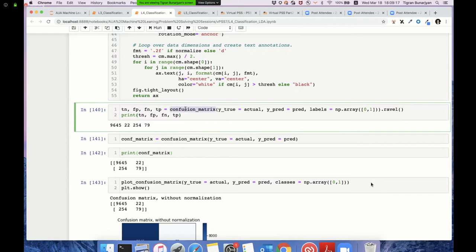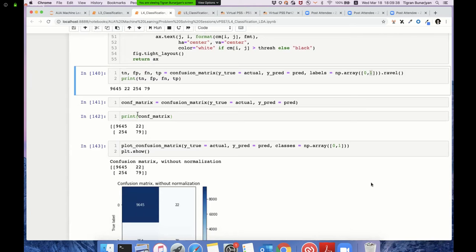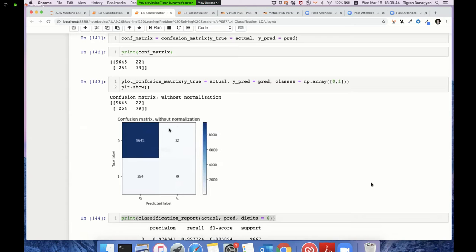And that's why we use the confusion matrix. We give the actual y values as the first input, the predicted y values as the second input, and we use the 0, 1 labels as our label set. While we print the confusion matrix in here, this is the visual implementation of it. We can see that this axis represents the predicted values. These are the actual values.